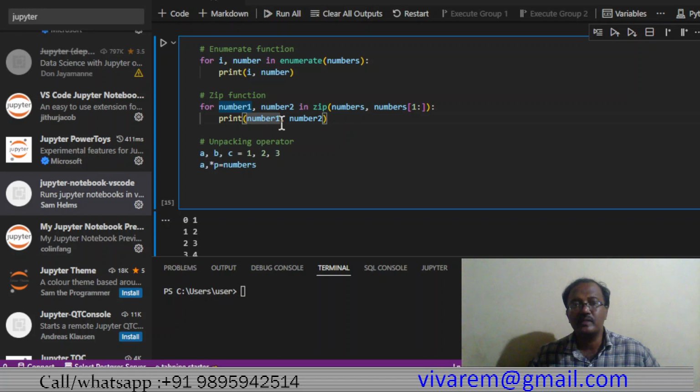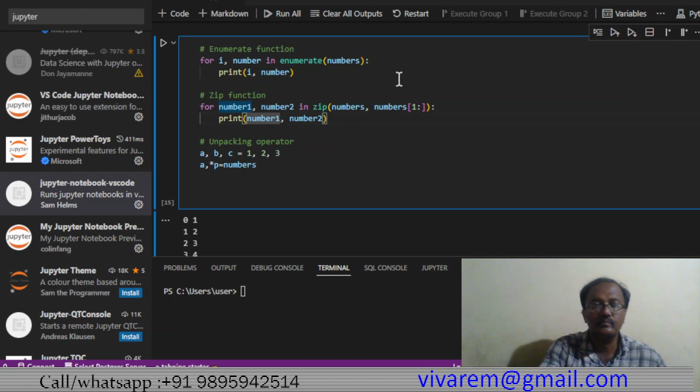All numbers in the list other than first number. That first number is 11, so it will be having only numbers 12, 13, 14, 15, four numbers. This is 11, 12, 13, 14.